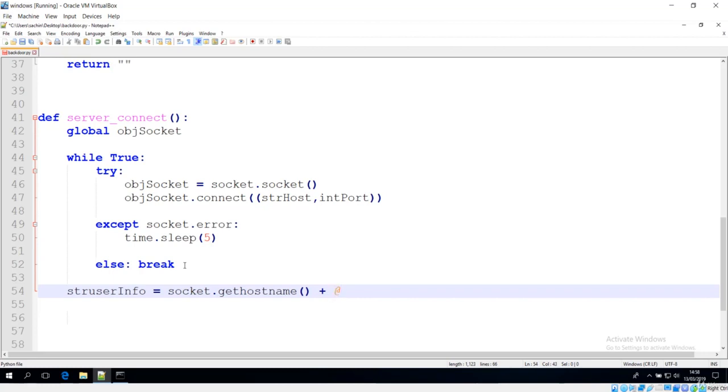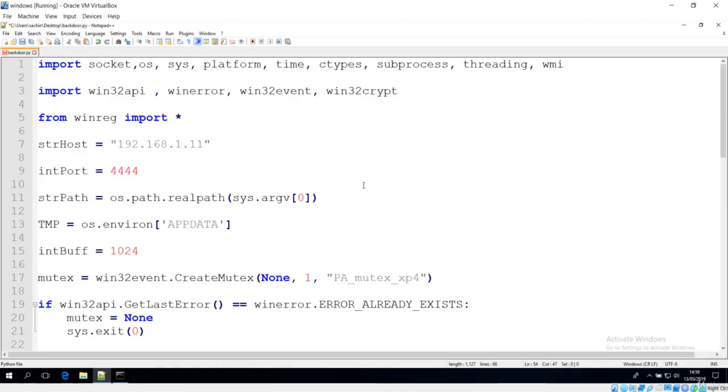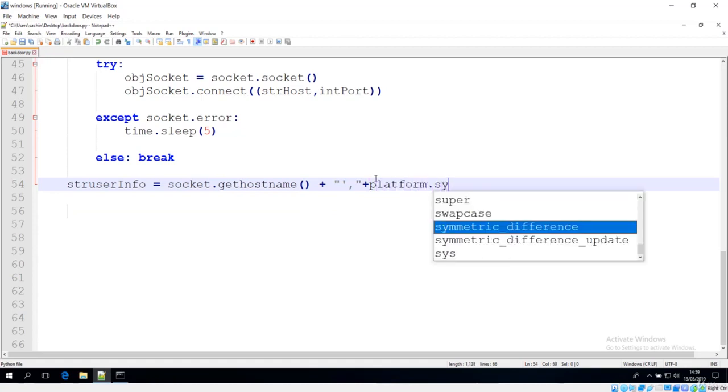Let me concatenate it with this colon, and now what you need to add is from the platform module that we imported. We want the system of that platform, so I'll say platform.system.